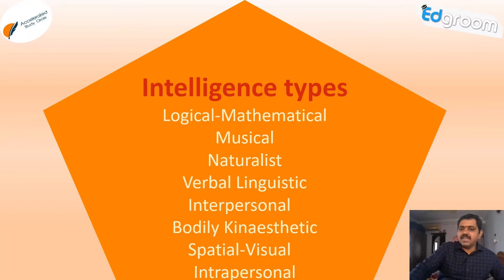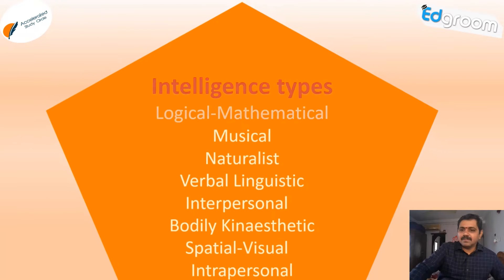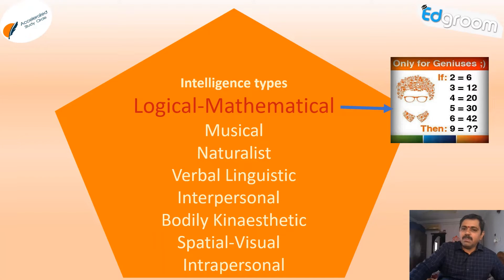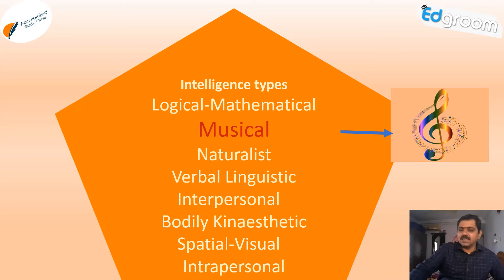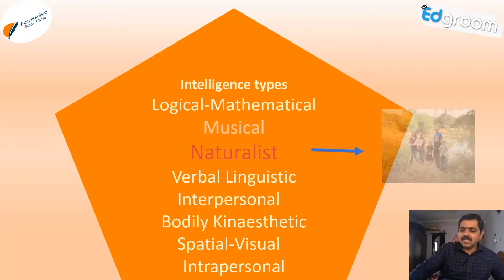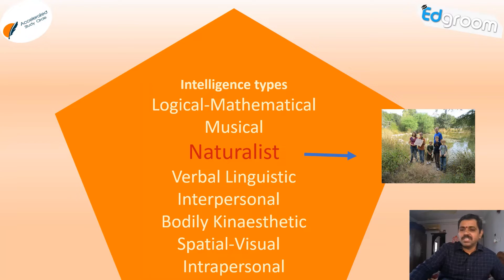I also want to identify the various types of intelligences available. As per psychologists, intelligence types are classified into eight different categories. First is logical and mathematical — people with this intelligence will turn towards science and engineering professions. Second is musical intelligence; they may not have any basic graduation and even then they are succeeding in life. Third, some people have a naturalistic attitude — they want to live close to nature and make careers in fields like wildlife photography or organic farming.